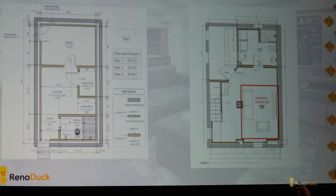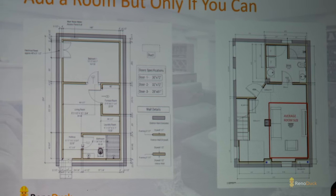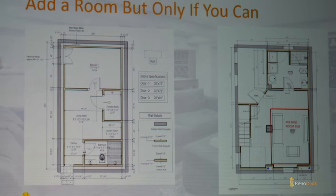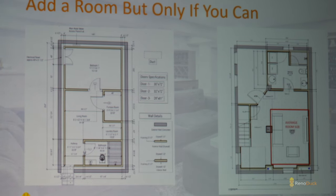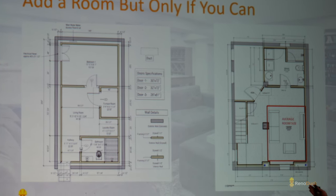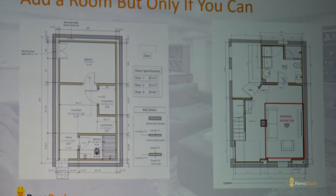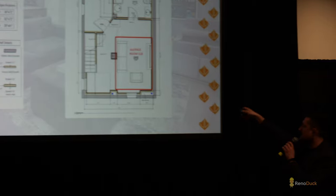This is really important for small basements. Let's say if you guys live in Toronto, if we're talking about East York locations, 100-year-old houses, we're looking at two very small basements. I believe both of them are in the neighborhood of 400 square feet, 450 square feet. Depending on your needs and your wants, in one basement we were able to fit a room, in the second basement we were not. And as you can see, I actually created a little layout with red showing what an average room size would look like in that basement.